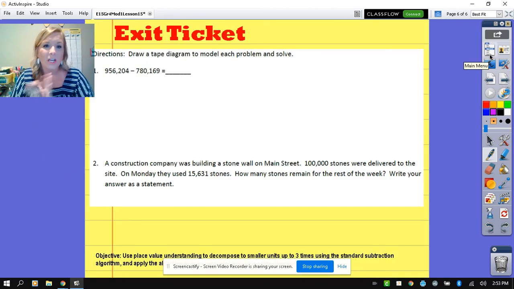Now it is your guys' turn on your exit ticket. With subtraction, the best thing you can do is just continue to practice, practice, practice. You can see that this first question is written horizontally rather than vertically. Really good mathematicians write it up and down because that's how we've taught you how to solve it. So make sure you put your bigger number on top and then subtract it vertically. Put it in a place value chart if you need to line up your ones, tens, hundreds. That's where I see the biggest, trickiest mistakes.